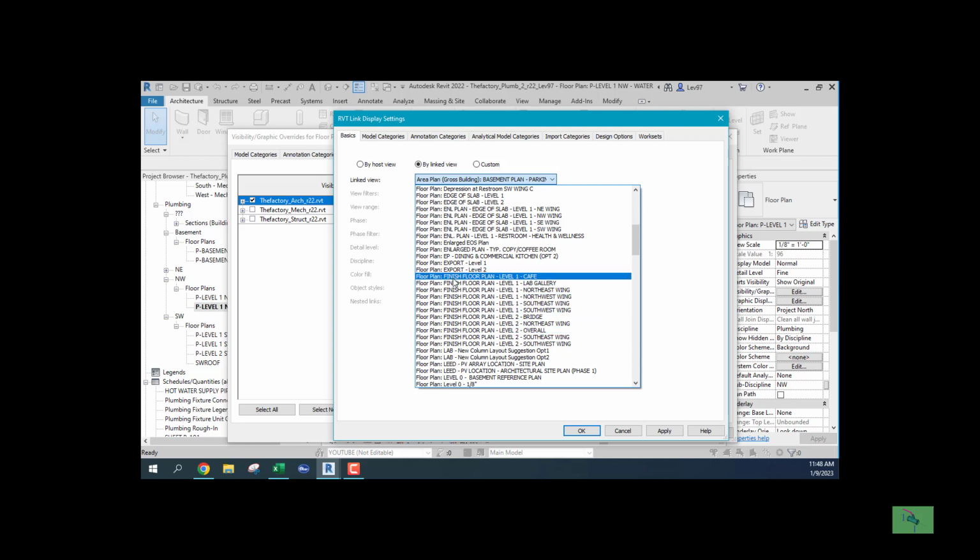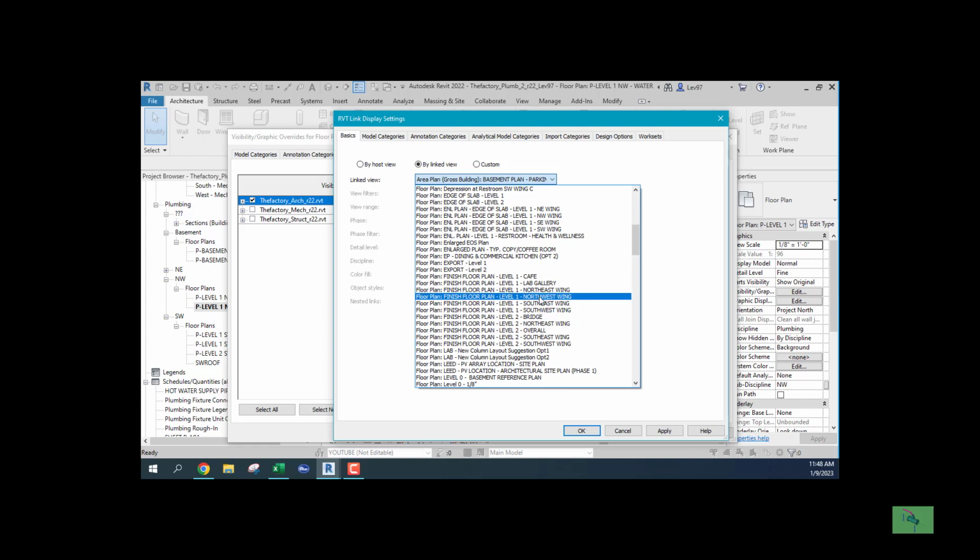So what it looks like, there's a finished floor plan here. What I need is this one that says northwest. It's a continuation of this southwest wing.